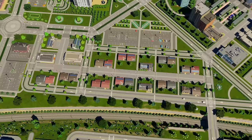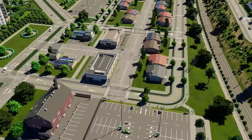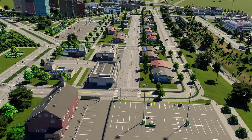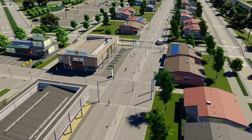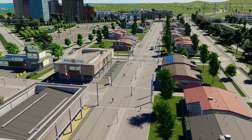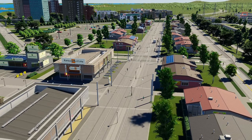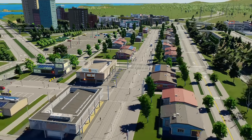Now, if you jump into this area, we've got our commercial district. And, you know, it created a nice little quiet walking area. And we've got our pedestrian road running right down the middle of it. You can see it's getting a lot of work here, a lot of people out and about doing their shopping and so forth. And then also we've got these tram lines that are running right through the middle of it. You know, we did talk about setting up a tram network, and now we've got our tram infrastructure in place. So we're ready for that when we decide to run our tram lines from downtown and points east.